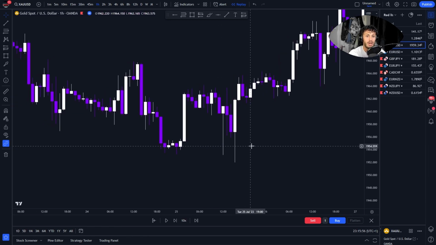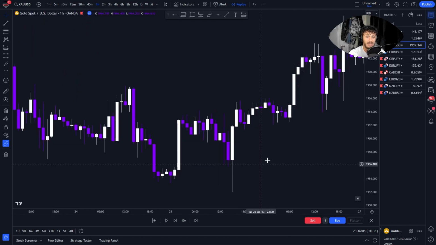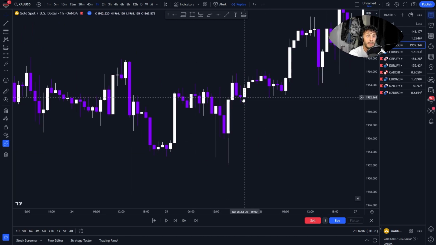For example, a lot of the time when you take a look at the order flow, you will see that the order flow on this move right here was much, much different to the order flow on these moves right here, and that is essentially my secret on how I'm able to catch these setups and getting last into the market.